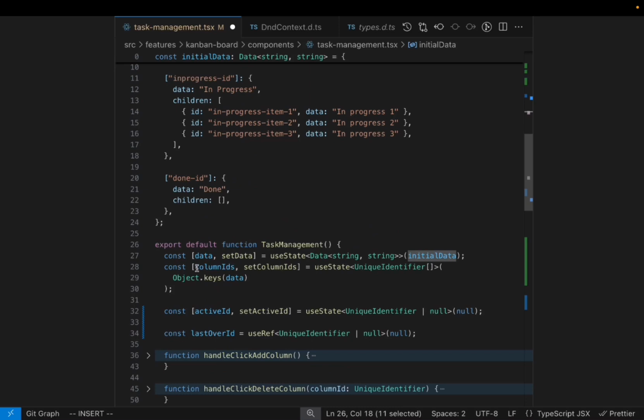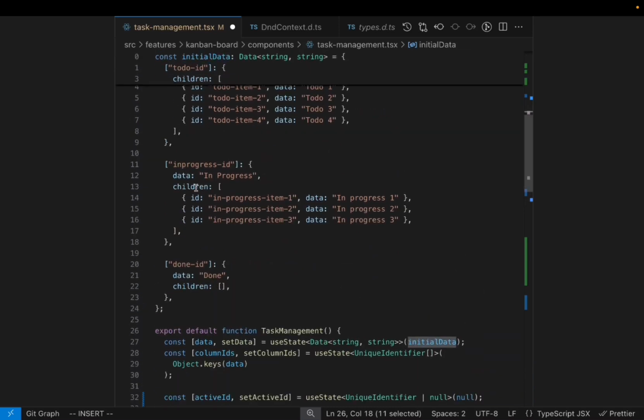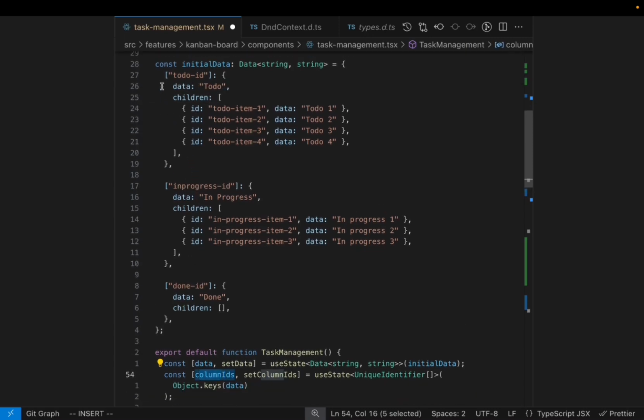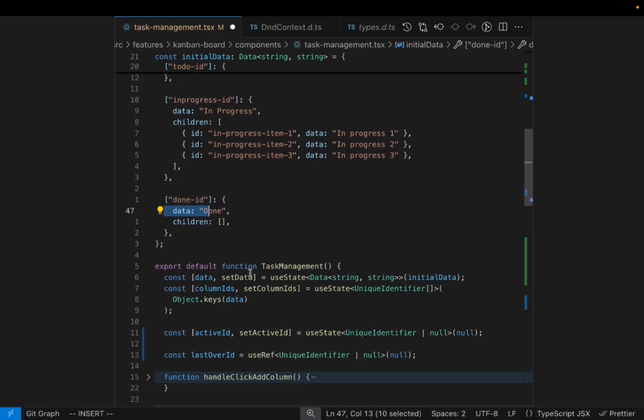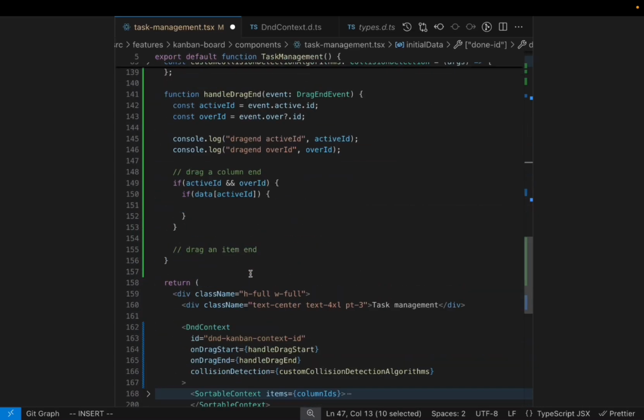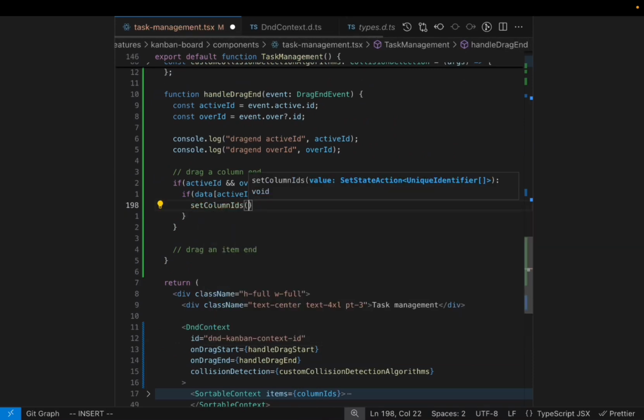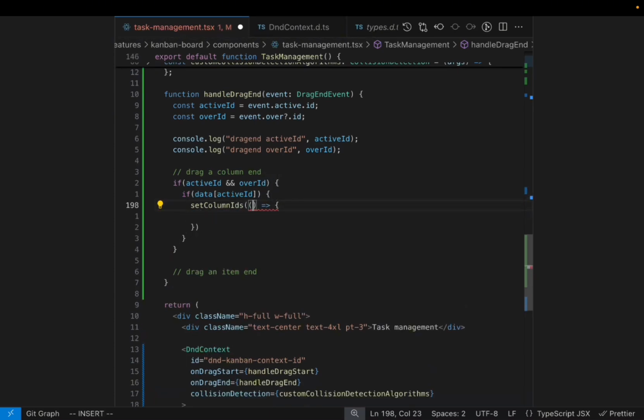And because the data is rendered based on the column ID, normally we will have to do, in progress and done, and now if we change the order, let's say to do moves to done, we update this array, and the UI will change accordingly. So we will update the state, set column ID, and I'm going to use the updater function, and let's call it column ID.